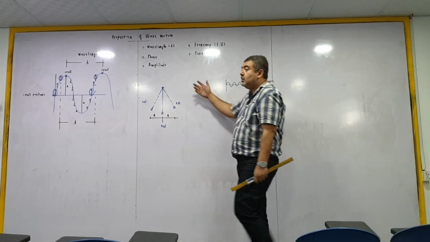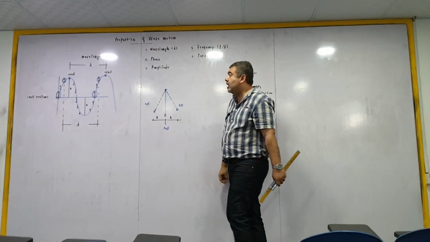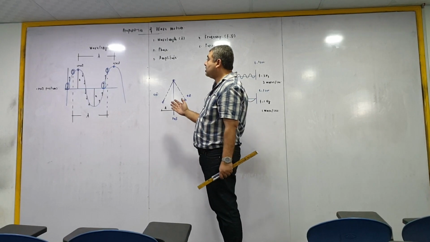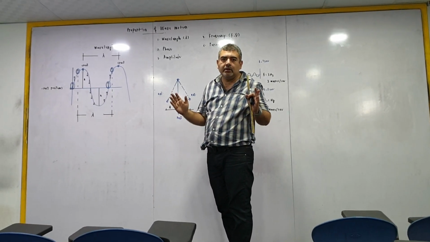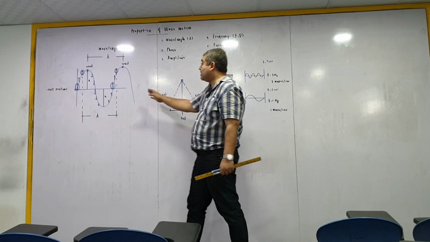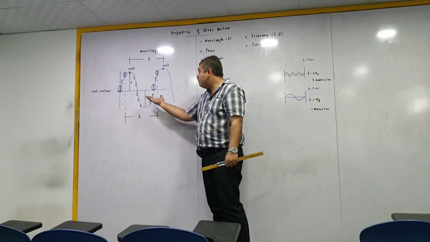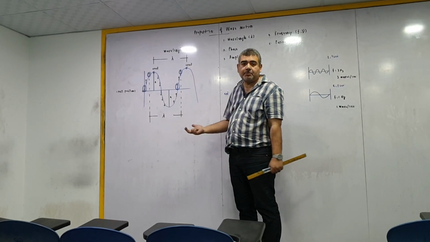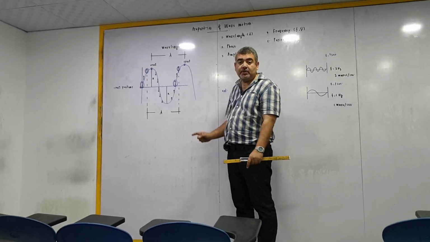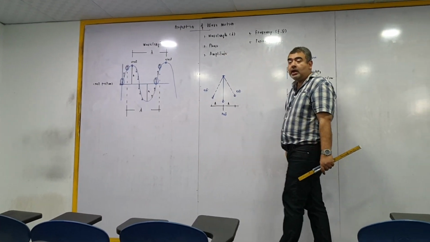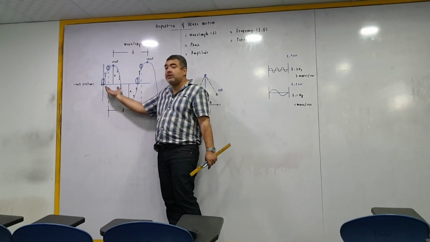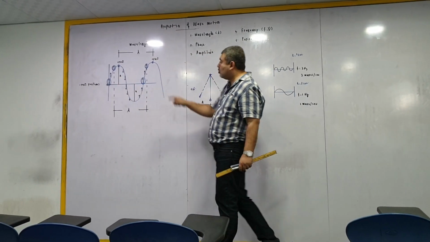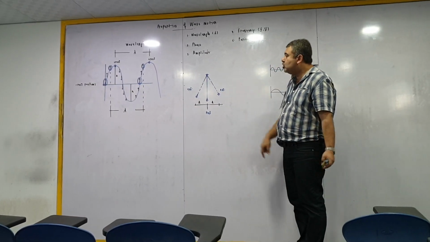So if we repeat the definitions, what is wavelength? It's the distance between the two consecutive crests or troughs of the waves, or it's a distance between the 2 points that are in the same phase. What phases? Phases are the points on the wave having the same velocity, having the same displacement from the rest position, and most importantly, they should be in the same direction. Next, what is an amplitude? Amplitude of the wave is, it's a maximum displacement from the rest position to either of the extreme positions. So we have two extreme positions.